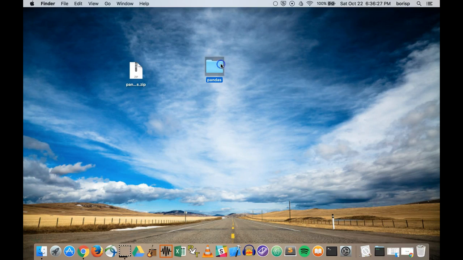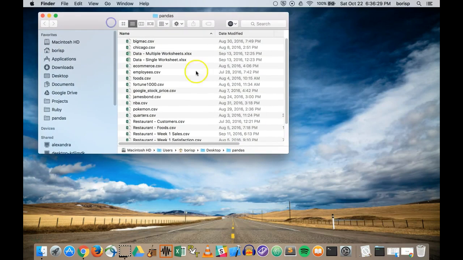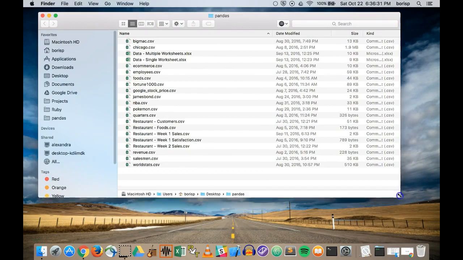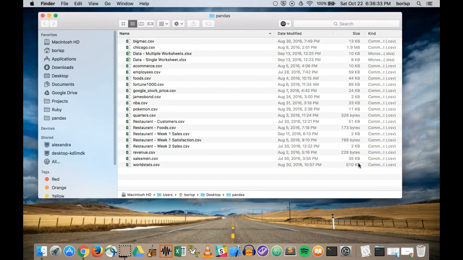So now if I open this pandas folder, I'll see all of the CSV files that are attached to this course. And we'll be using basically all of them one by one as we move through the modules. Now my strong recommendation is to create all of your Jupyter notebooks in the exact same folder where all of these files are. That makes the file import process as simple as possible. You don't have to reference a directory, you don't have to navigate to a different folder. It's as simple as writing the CSV or Excel name and telling Pandas to import it, and if it's in the exact same folder as the Jupyter notebook, the file is very easily imported.